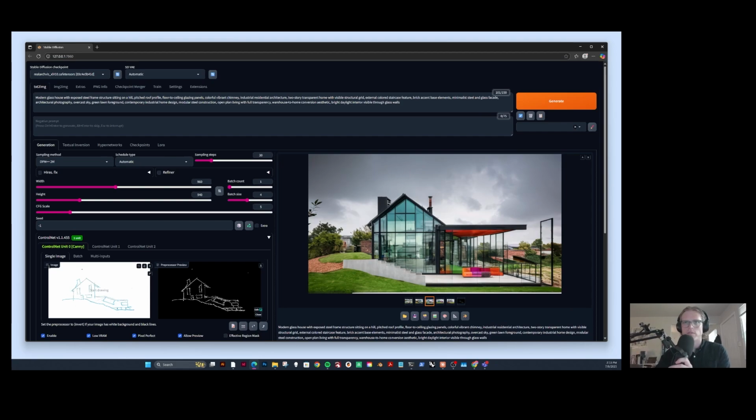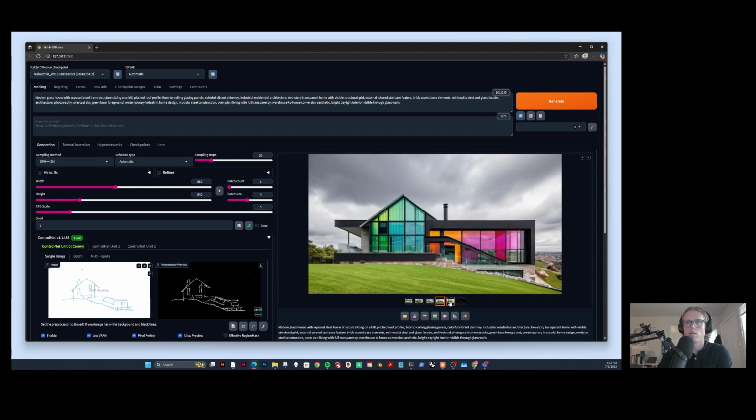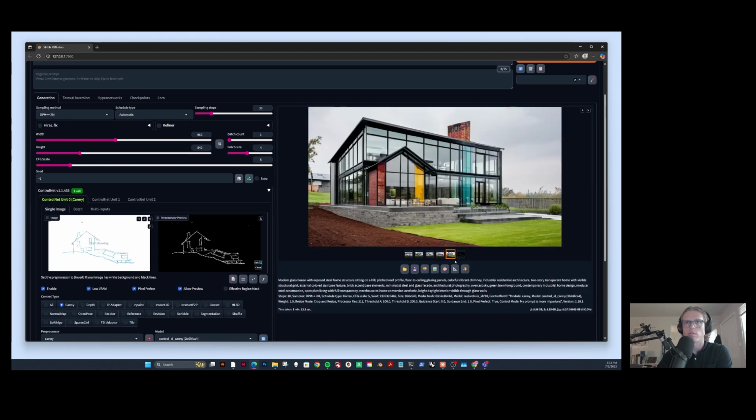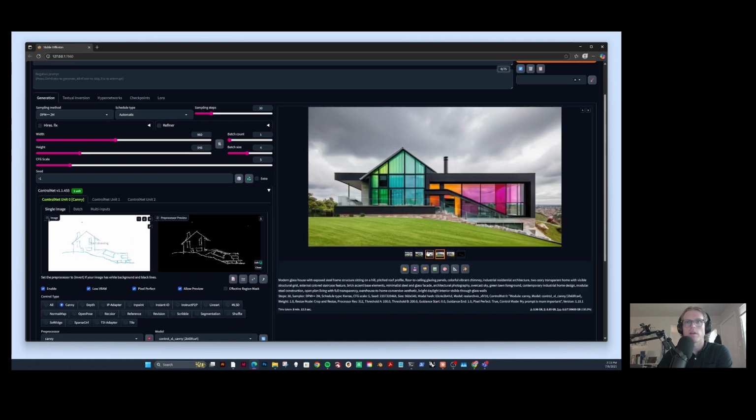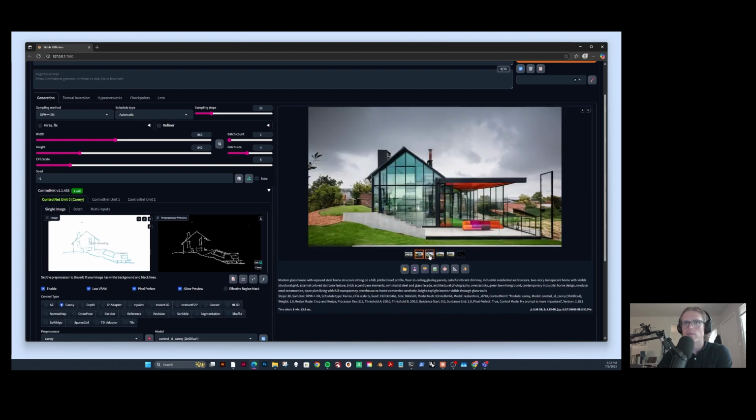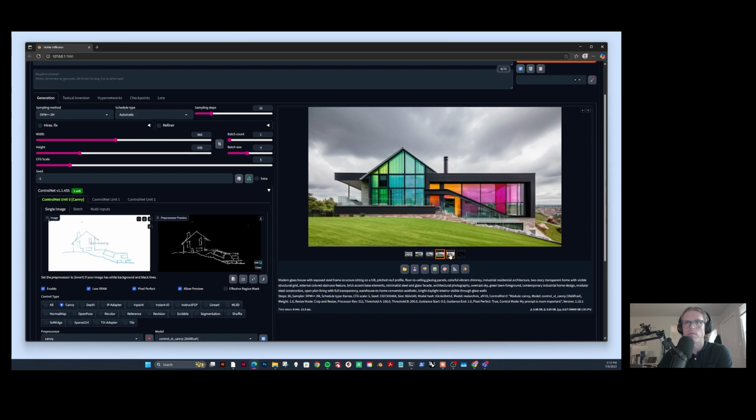Okay, so we've got some results from that generation, and let's see what these look like. Okay, so I think this one sort of most closely follows our control prompt. They all seem to have the pitched roof in the correct place, but not so much adherence to this less conventional extension down the hill.